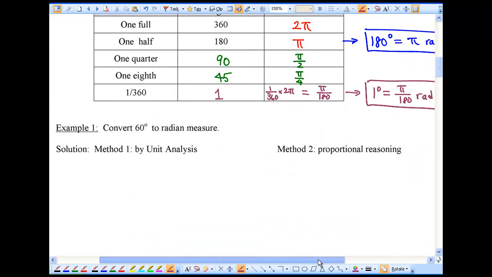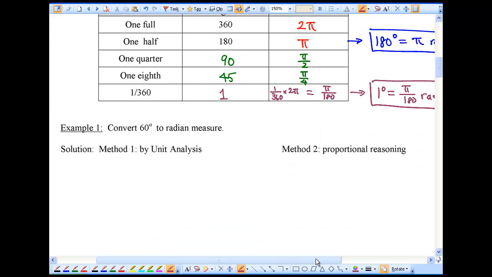learning. If I were to use something called unit analysis, what I want you to note here is we're going to use that idea that 180 degrees equals pi radians. So what kind of unit factors can we create? Well, we actually have 2 unit factors. We can either use this factor, which is 180 degrees over pi. Once again, this is equal to 1 because these 2 things are equivalent. Or we can use pi over 180 degrees. Once again, they're equivalent, so when I divide one by the other, it equals 1. Right?